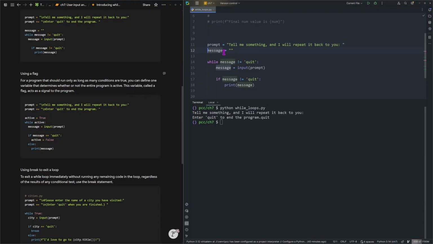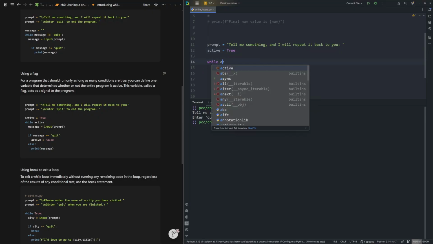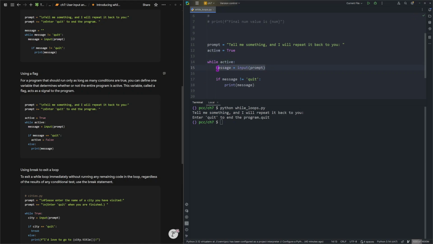So instead of message not equal to quit, I can do active is equal to true, and while active, I'm going to take the input. If message is not equal to quit, I'm going to print my message.